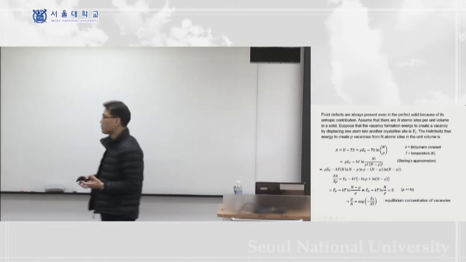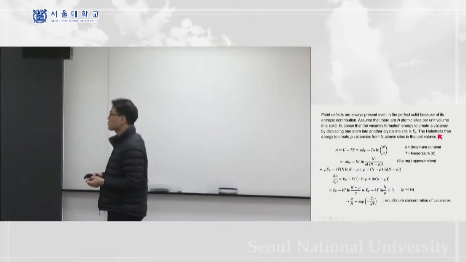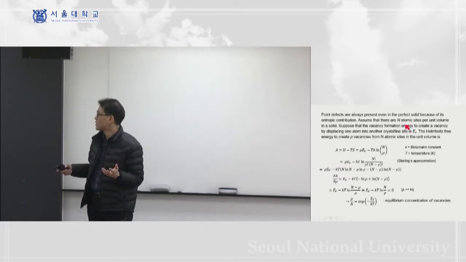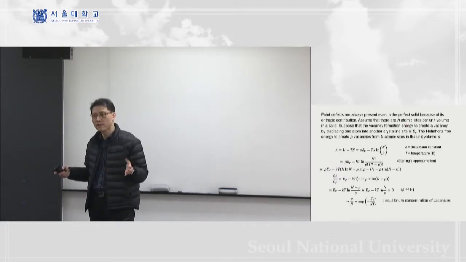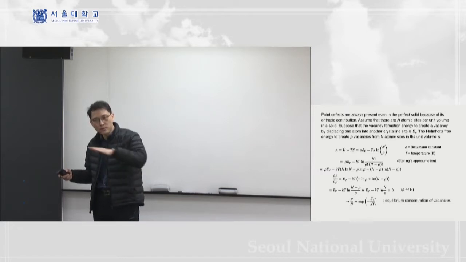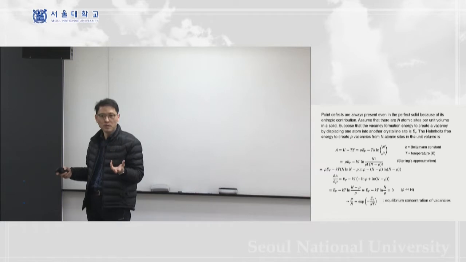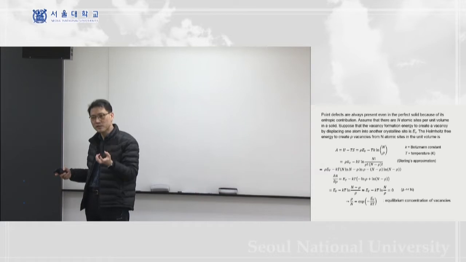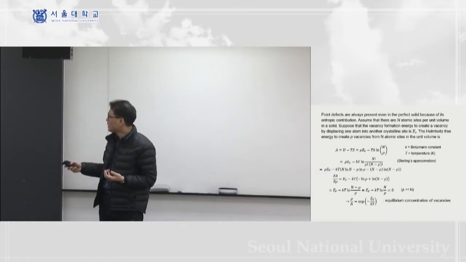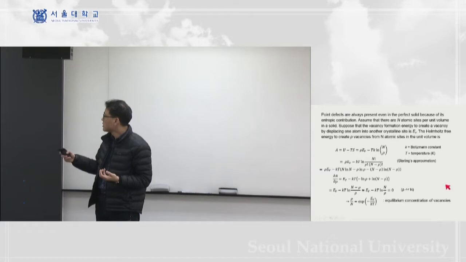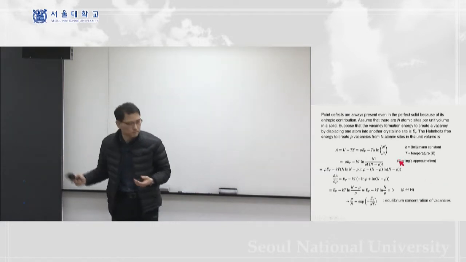All right. Even though it is a defect, the point defect is always present even in a perfect solid. Suppose that you have an ideal synthesis method and experimental setup, and you have grown a single crystal with every atom in the right place. Even in that perfect solid, we always have point defects because it is thermodynamically favorable to have a certain density of point defects. I will show that by using the free energy of a model system.